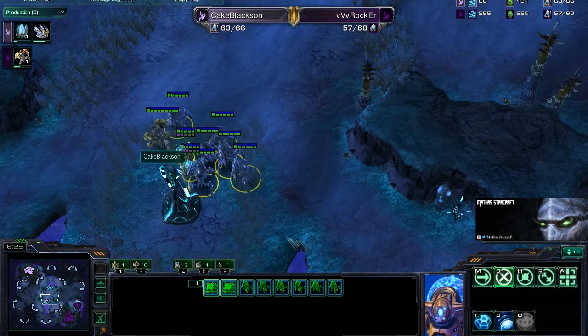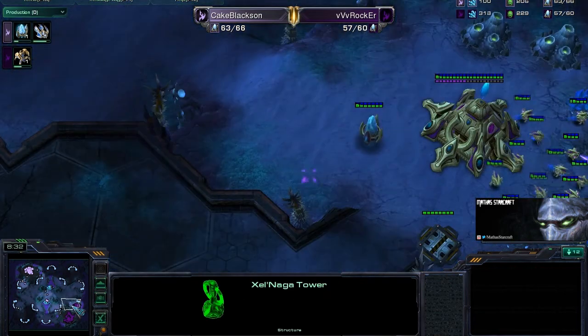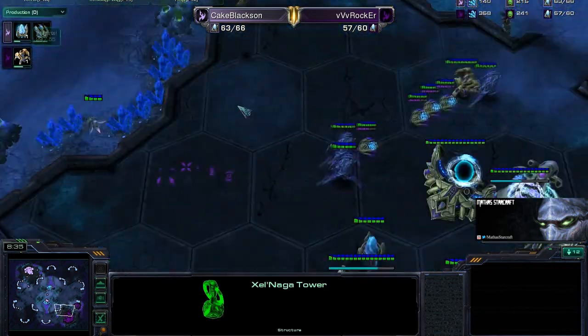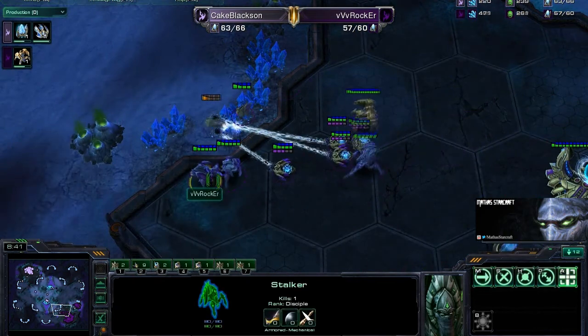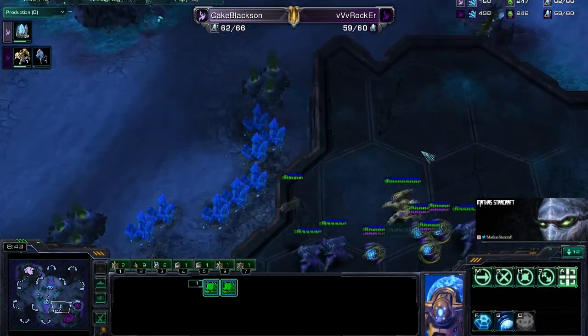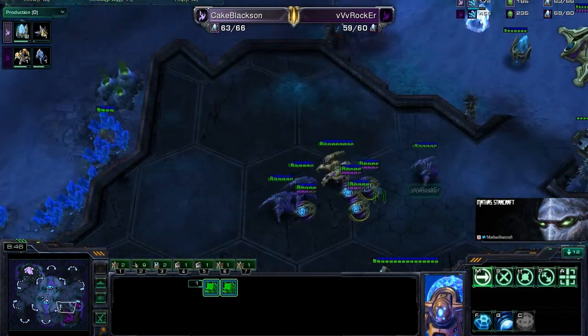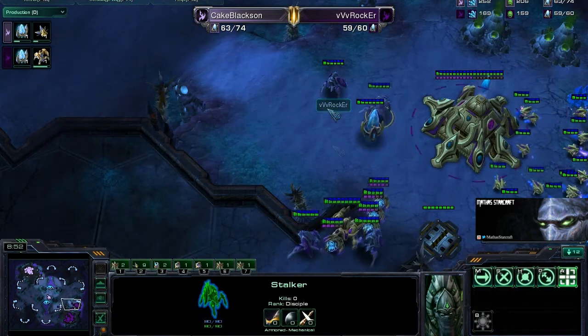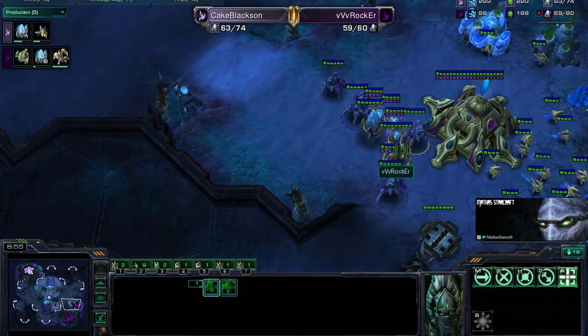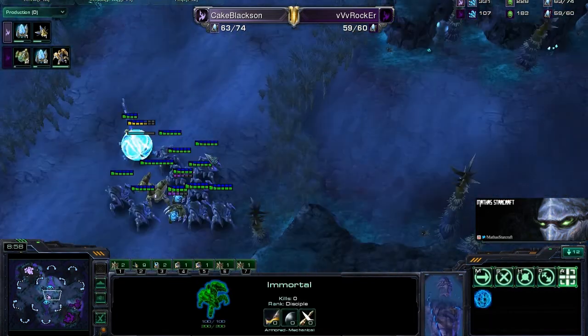In addition, Cake is going to move over here to this one and just kind of wait for the last Immortal. And like I said, I like the Immortal. It allows for a much more aggressive opening because he doesn't have the second base. He doesn't have to divert the minerals to expansion. Instead, he diverted them to an army. And double Immortal is going to quickly take out any stalkers, and the extra Immortal is pretty much going to counter the fact that he has 1 Immortal here.